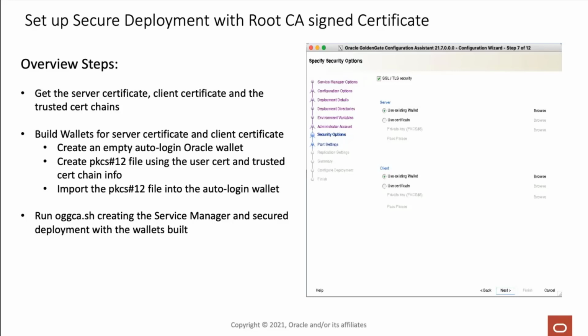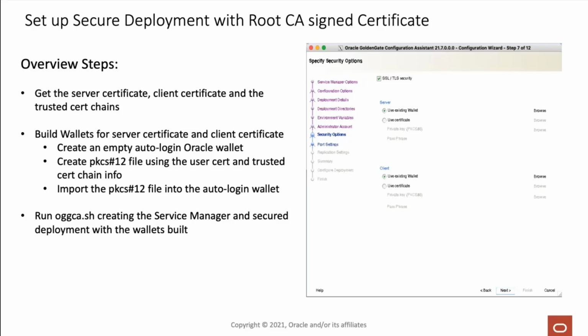The certificates we're going to use today are the root CA signed certificates, not self-signed certificates. The reason I want to review this case is because it's a little bit complicated to set up the root CA signed certificate. For the self-signed certificate, we know it's very easy. In this setup interface, you can basically just use the use certificate option to give it the PEM file. But for the root CA signed certificate, this option will not work well.